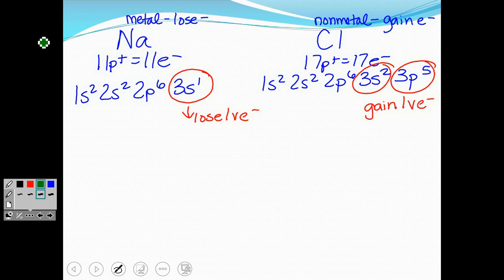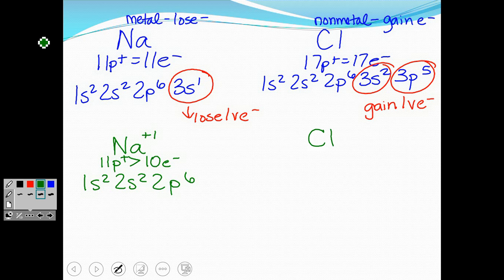So now as we go down, we want to figure out what happened when we look at the ion. So now when we write the new electron configuration, what are we going to leave off? We're going to leave off the 3s1, so 1s2, 2s2, 2p6. We still have 11 protons, right? We never changed protons. What did we do to our electrons? Lost 1, so now we have 10 electrons. Do we need a greater than, less than, or equal in there? We need a greater than, because our protons are greater than our electrons. Well, what does that tell you about the charge of this ion? It's positive by how many? 1. It's a +1. Positive because we have a larger number of protons and we have exactly one more proton, which makes it +1.